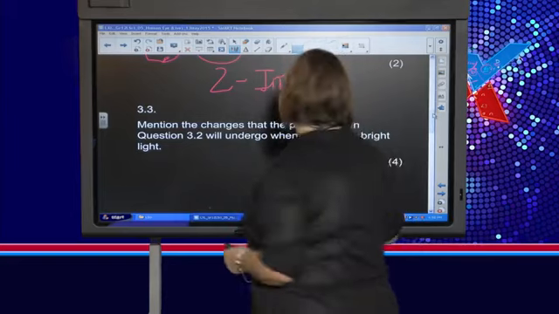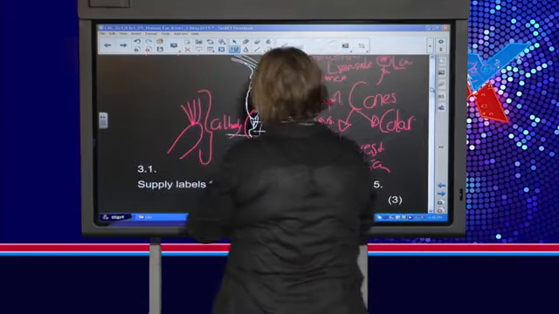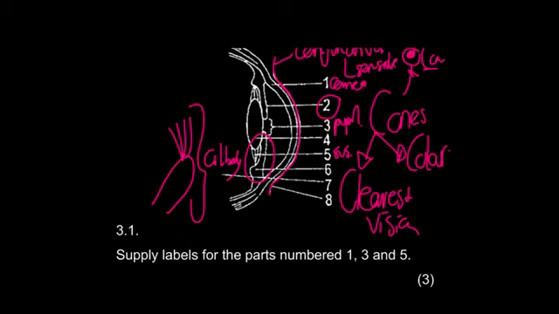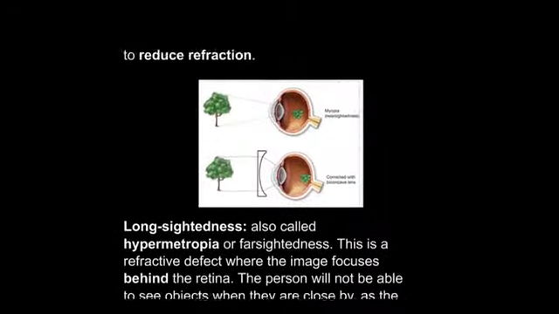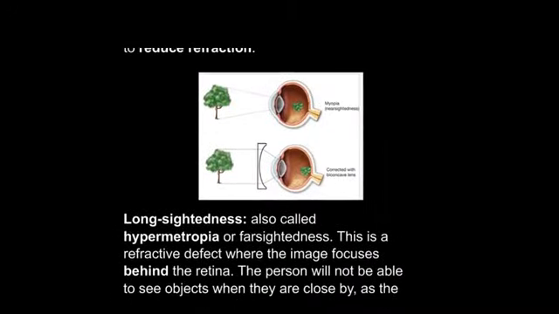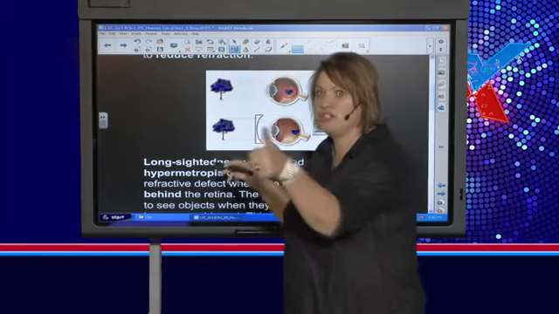If we have a look at the eye, when we are short-sighted, here's the picture. See what happens over here. Look at the curvature. When we are short-sighted, the reason is our eyeball is a different shape. So now because your eyeball is a different shape, go to the notes, it's there.